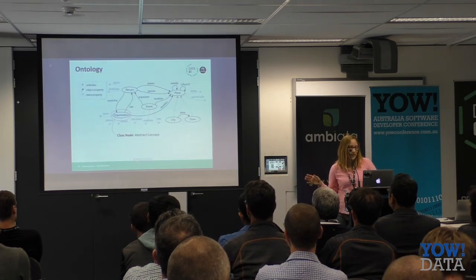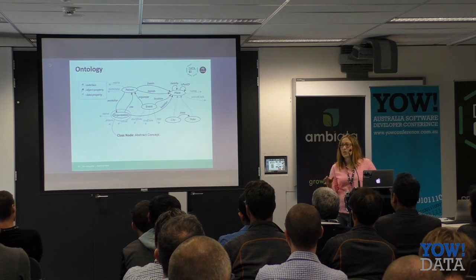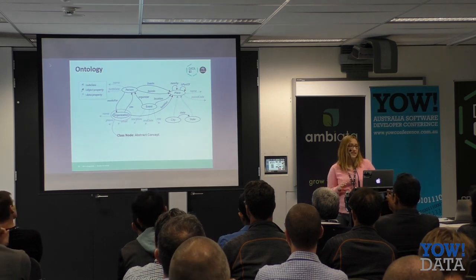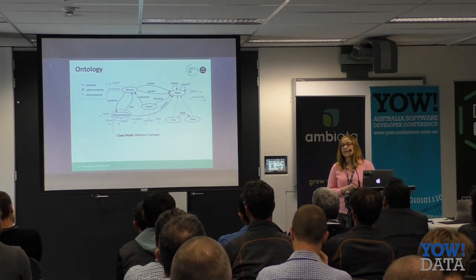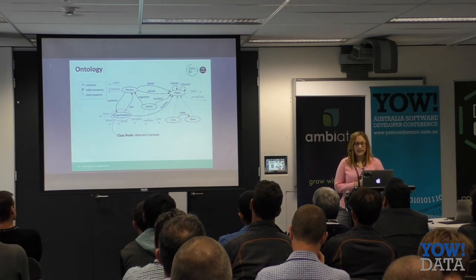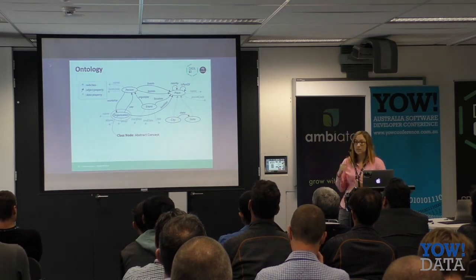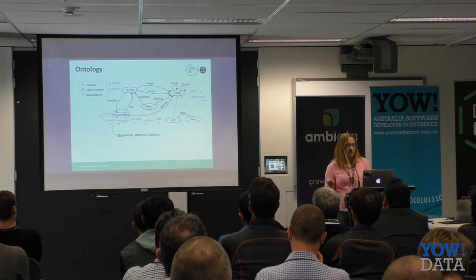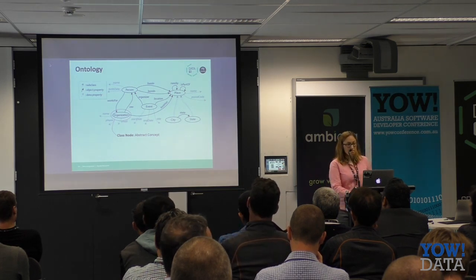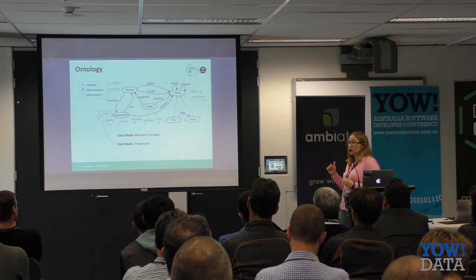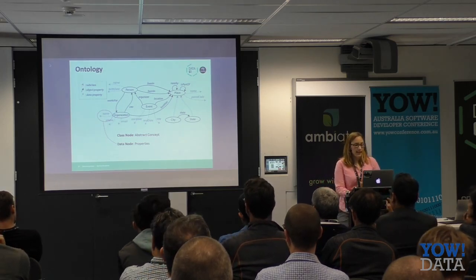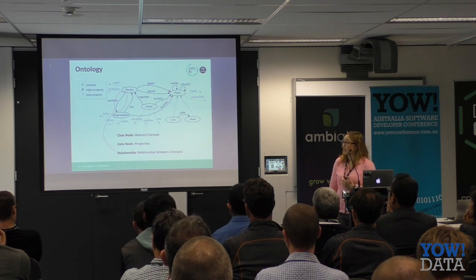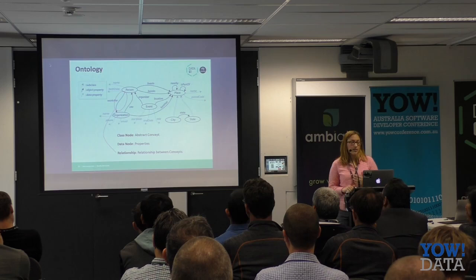So let's have a closer look at what an ontology is. Overall, this is quite a complex structure, but we're not interested in everything that exists and can be specified in the ontology. There are three main constructs which we need. First, what we call a class node, and it represents some abstract concept, for example, organization, person, place. Then data nodes, and those are properties of the classes. For example, a person is described by the name, age, passport number, and so on. And the last bit is a relationship between concepts, so the links between the class nodes.